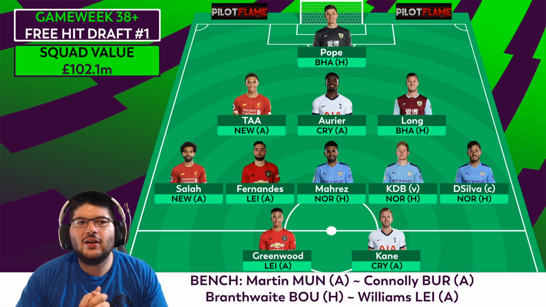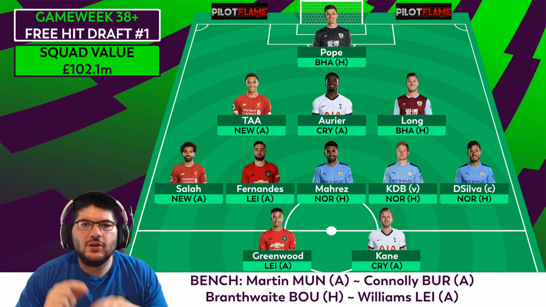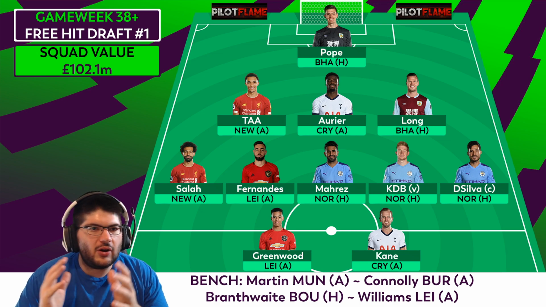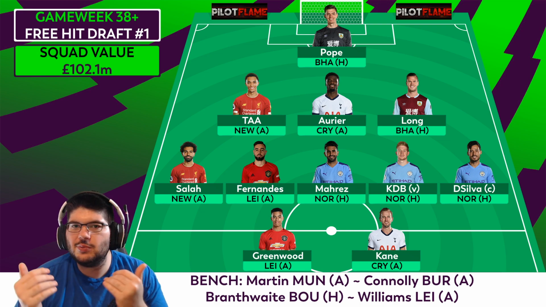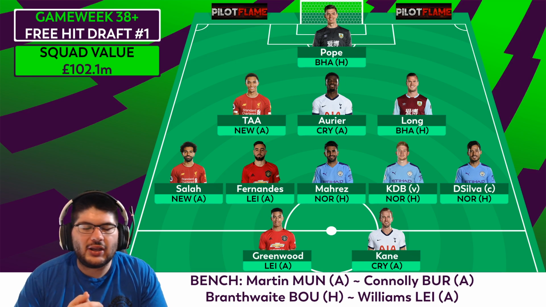Let's start off by taking a look at the first draft here. It sits at 102.1 million, and I'm going to actually start with the bench first, mainly because that's going to unfold how I've drafted all of these teams, and it's because it's the cheapest possible bench, or mostly, that you can get with people actually starting in the team.